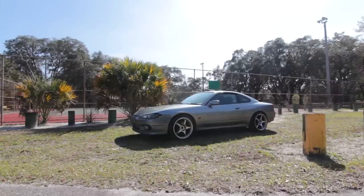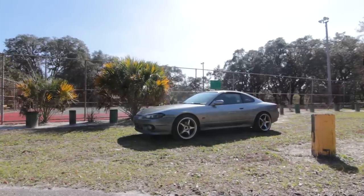I have a hard time hating this car because I've never been in one. I appreciate it. It's awesome. Think about it, guys. This car's a 1999. It does not look like it's from 1999. It looks like a car that could still hold up today, looks-wise especially. As for suspension, it's on Nismo lowering springs, and that's it. And let me tell you, it's a bouncy ride. It doesn't faze you too bad, but when you go over, say, a bridge that's paved unevenly, oh man, you feel it.